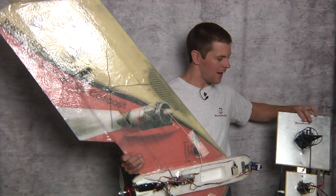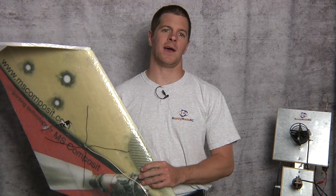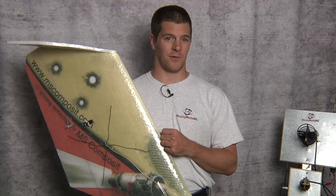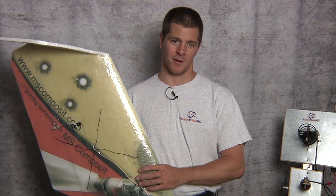Some even incorporate an antenna tracker — an antenna tracker that takes your antenna and points it at your airplane as you fly. However, if you're a beginner, stay out of the antenna tracker for now. Start simple, start adding systems. Add the on-screen display, get used to that, and then add the antenna tracker. Me personally, I don't fly an antenna tracker because I don't need one. It's just an added level of complexity that I personally don't care for. However, if you like to be able to fly long-range in any direction, the antenna tracker might be the thing for you. Again, add it after you have a little bit of experience.